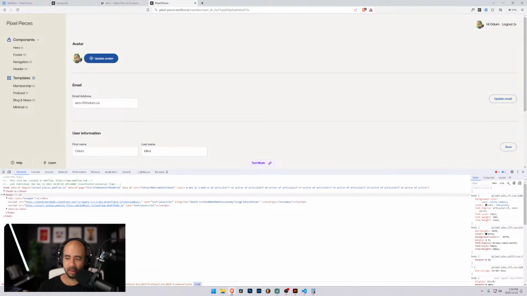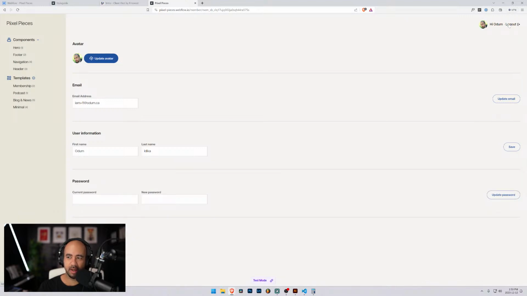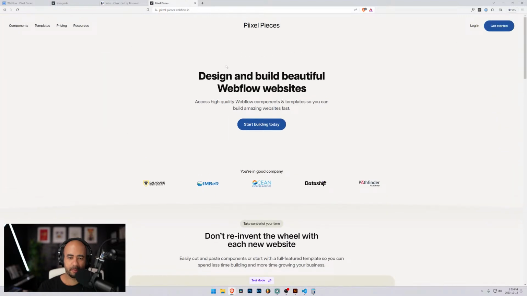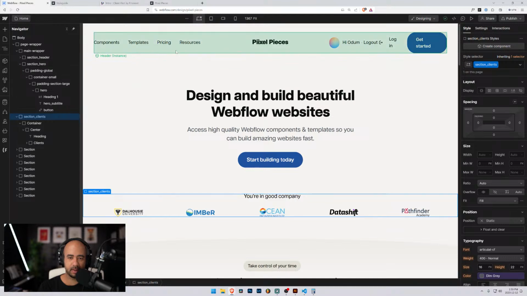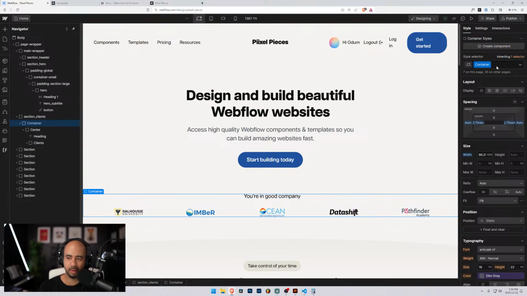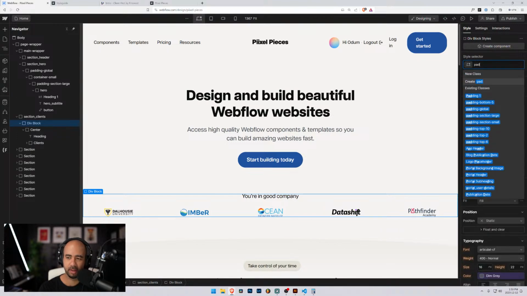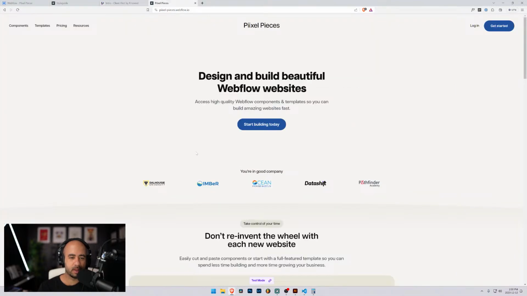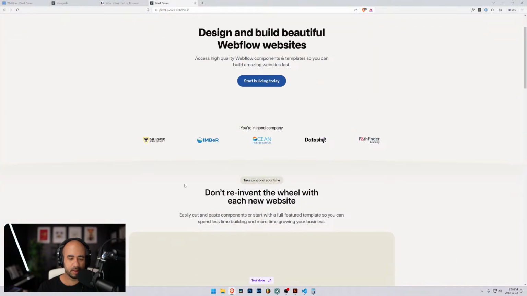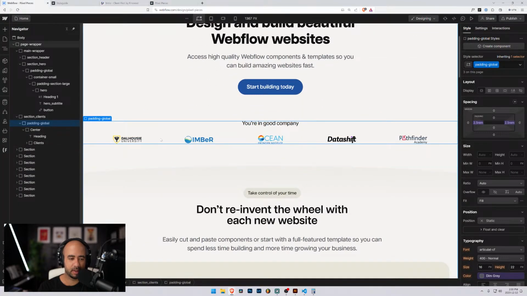So anyways, let's have a look at this and see what it looks like. Again, let's log out of here. I'm trying to look at the spacing here. Make sure it's consistent. Right. This needs a little bit more. I know what we're going to do. Okay, first off, of course, it's padding global. And we do have a limit here on the size.